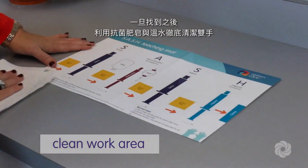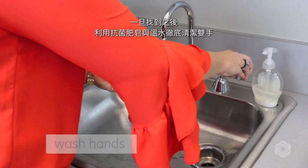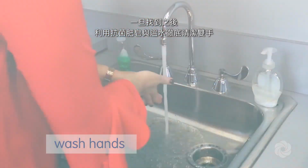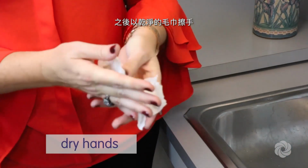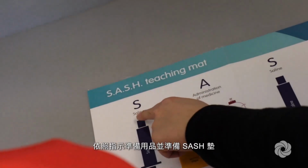Once established, clean your hands thoroughly using antibacterial soap and warm water. If no soap and water is available, use an alcohol-based hand sanitizer. Follow by drying your hands with a clean towel. Gather your supplies and prepare your SASH mat as instructed.